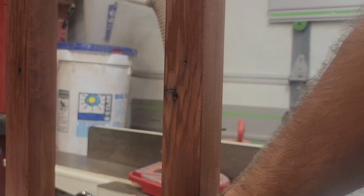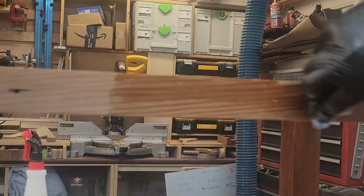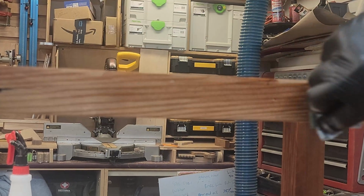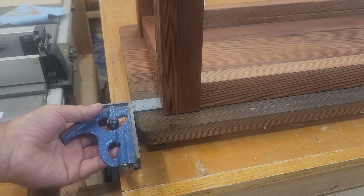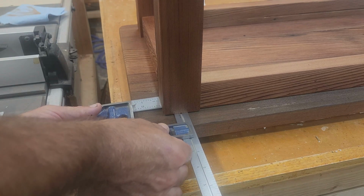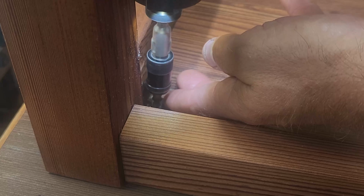This stuff went on really thick. You're supposed to let it soak in for about 20 minutes or so and then wipe off any extra. The thing is that it needs multiple coats, and each coat should dry for about 24 hours. Then it needs to be reapplied as needed to keep the protection level up. I don't think I would use this stuff on any project that I wasn't going to keep for myself for that reason.